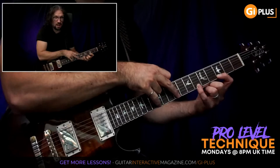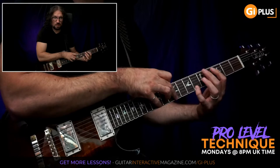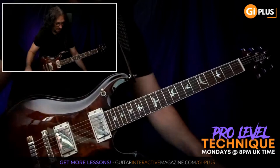even though this sounds a bit spooky, I guess, you would consider this to be symmetrical. Why? Because the distance between all of the notes is the same. That's what we refer to as a diminished 7 arpeggio.